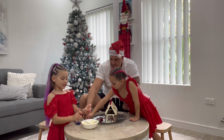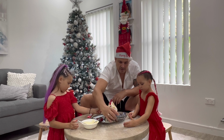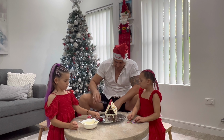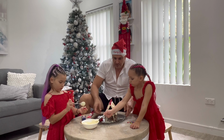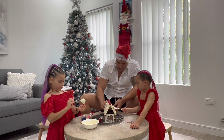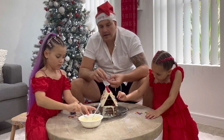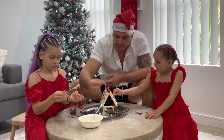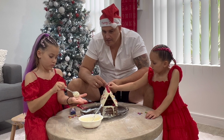Yeah. I'll put some spinach in here. It's my favorite color. I'll put some spinach in for you. Need some for you. And some for me. Yeah, you might need to put some more. Not too much. Some here. As you can see, we're putting spiders on the roof. Okay, make some more chocolate paste. Maybe some here. So it can stick.